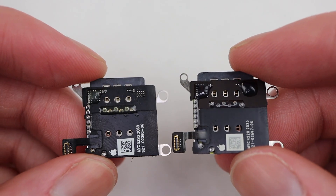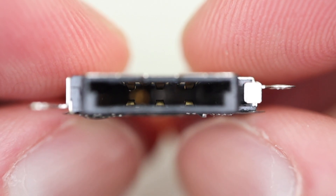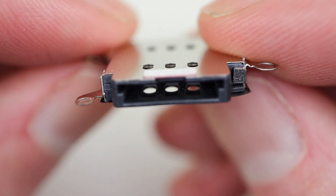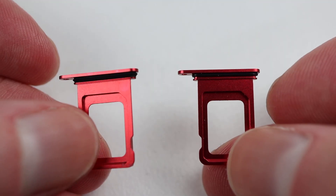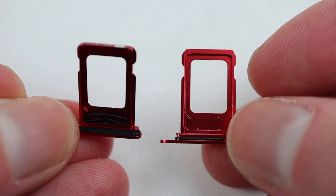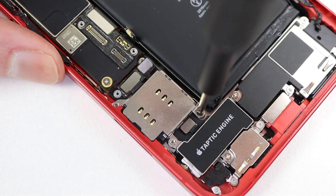Comparing the two, there are a few additional components on the PCB, as well as each having their own QR code, likely containing the serial number. Hopefully no issues will arise like we saw with the displays, batteries, and cameras. One other notable difference between the two is of course that the original reader lacks the second side of pins. As for the SIM card tray, it's got a slightly different mechanism on the second side.